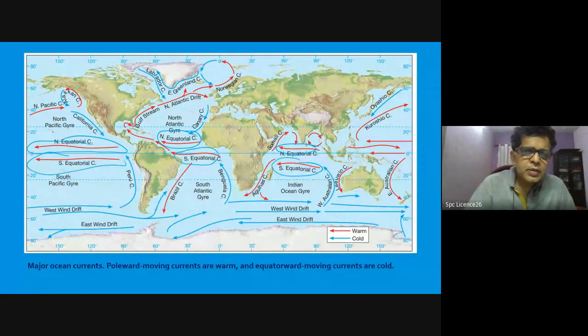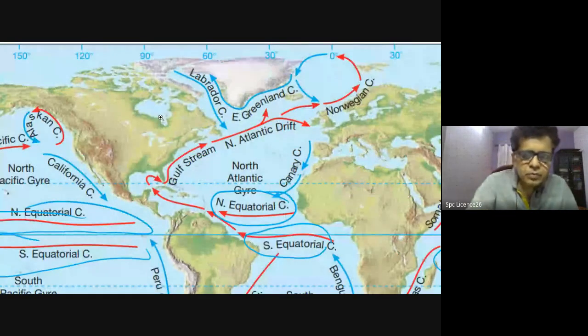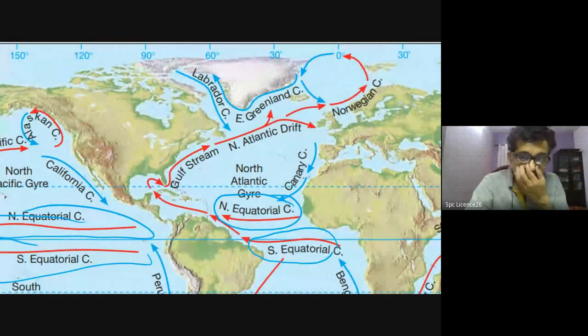An interesting thing is these warm waters. We know that anything warm is going to be less dense, and anything cold is going to be more dense. So, for example, if we take this portion here, when the Labrador current is going to flow like this, and the so-called Gulf Stream warm current is going to flow like this, they will confluence here, but the warm Gulf Stream current will still flow further. It will not flow this way now. It will be pushed into this particular direction, where it carries on as what is called the North Atlantic drift.